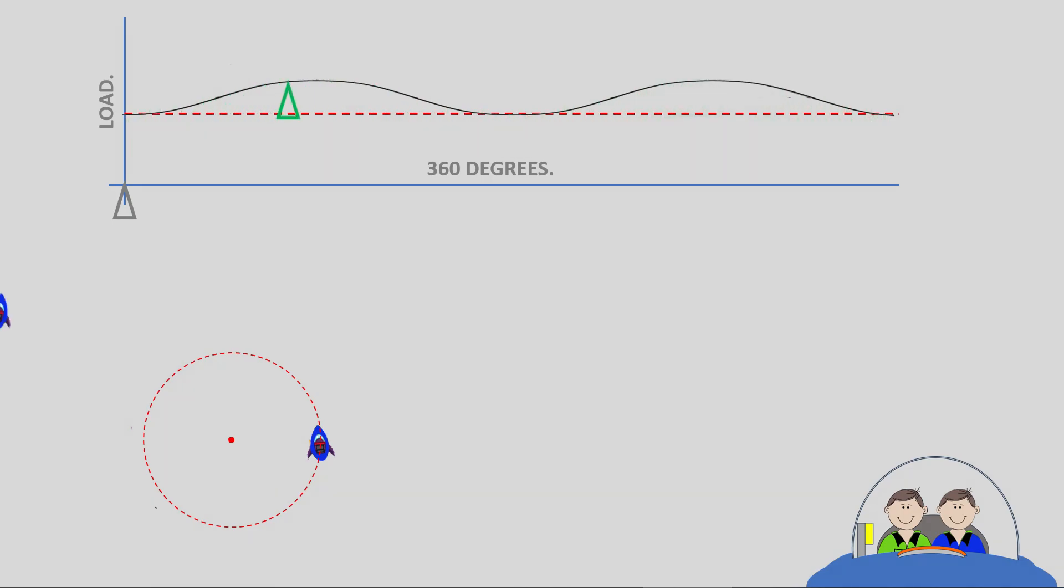From this point, his observation calculations will be totally different than before. Relative to him, his new calculation will look like the car is just rotating at a constant, that the readings on the graph should be straight with no deviation.